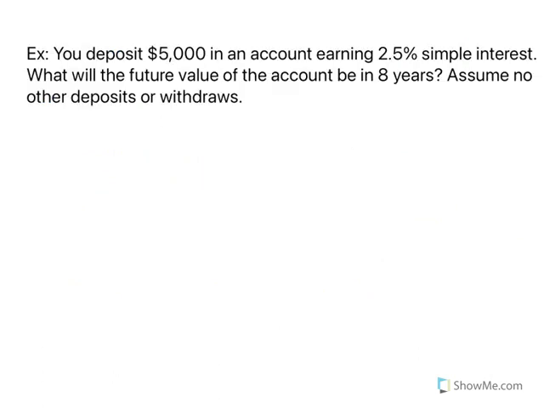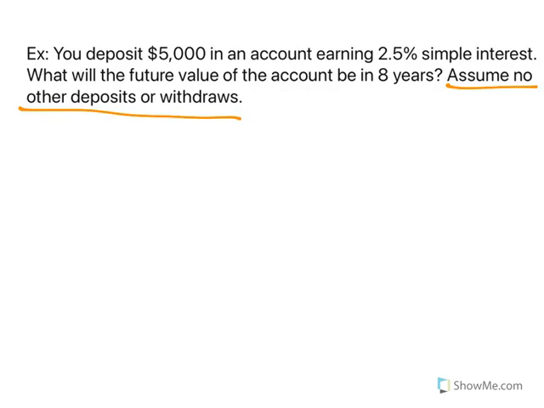Let's look at an example. You deposit $5,000 in an account earning 2.5% simple interest. What will the future value of the account be in 8 years? Assume no other deposits or withdrawals. This last sentence is important because if you deposit or withdraw in that 8 years, it's going to change the balance, which changes the amount.